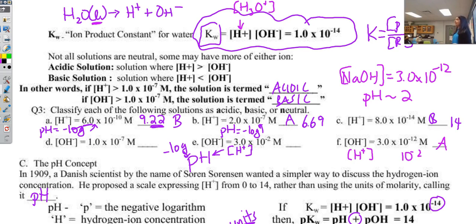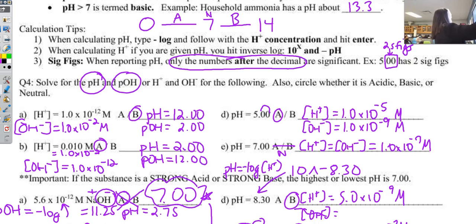Because what do we expect the pH of a base to be? Above 7. So why am I getting a pH of 2? Because there's barely any what in the water? There's barely anything in it, okay? There's barely any sodium hydroxide in it. 3 times 10 to the negative 12 molar? That's such a small amount. So I would say my pH is not 2. What would my pH be equal to? 7, okay? So then we would say it's neutral. We would say it's pretty much just water, okay? But if I say hydroxide is equal to or hydrogen is equal to, that's a different story from me actually giving you a substance, okay? So that was kind of a confusing part when we did this back in Unit 2.